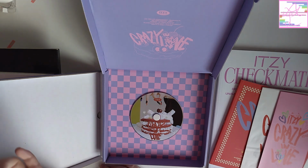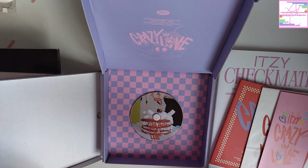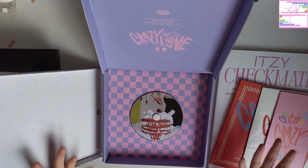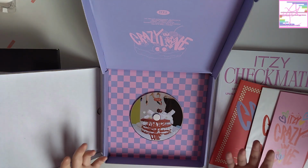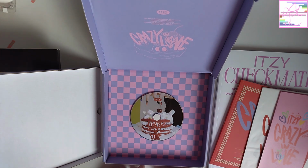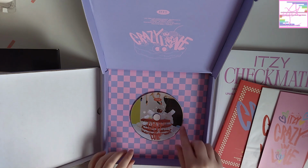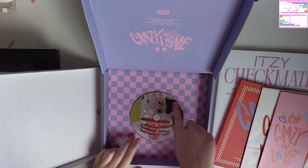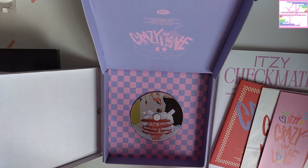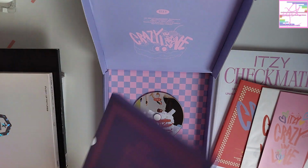And they first started that during Guess Who. And for that album it was kinda cute, because it was like, oh, guess who this member is? Because that matched the title. For Crazy in Love, it doesn't make sense at all. So why is that still like this? And these CDs are actually printed fully in color, so it's still doable to see whose hand it is. I'm pretty sure that's Yeji's hand.